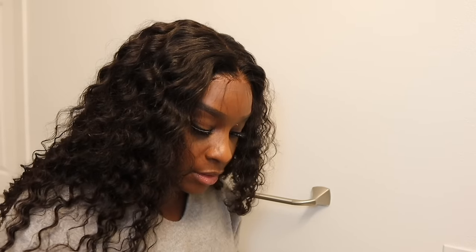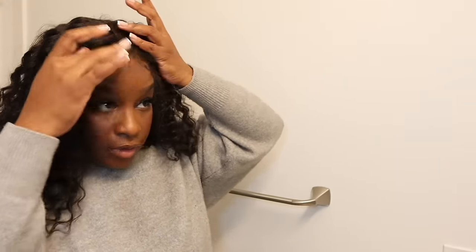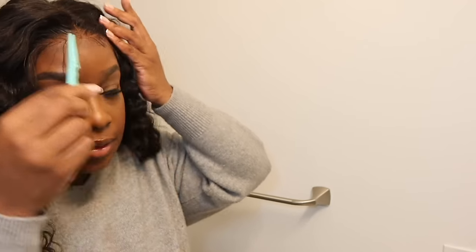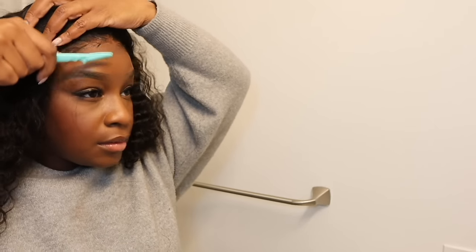All right, I'm gonna take a little bit of this spray, and then I'm going to just lay some on the hairs that I have up front. Like, pull it down like this. And then I'm gonna take that eyebrow archer and just go over those hairs like that. Like this.